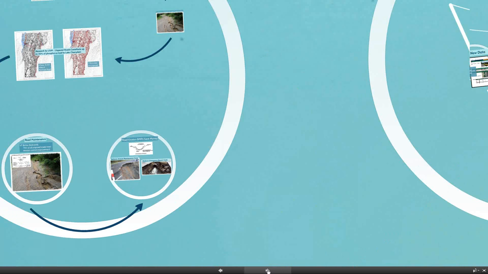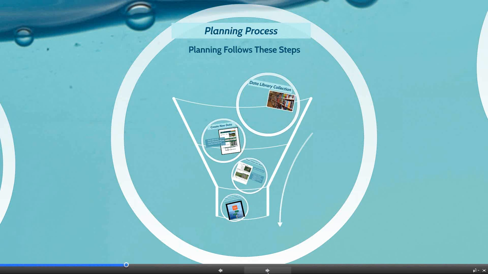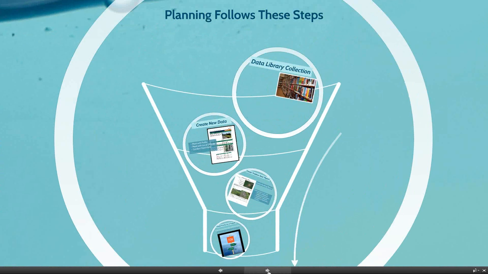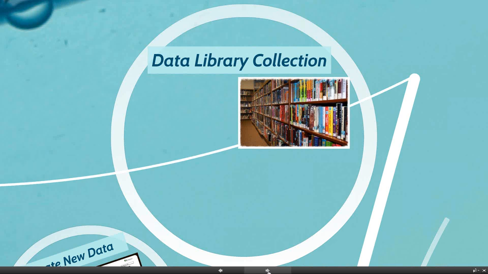So just to first discuss the general planning process, we're going to go through a couple different examples of templates. This is the general planning step that one would take when embarking on assessing a rural area for back road erosion. And typically, the first step, and this is a common theme with all of these templates that we've been discussing through all these webinars, is what existing data is available to you.